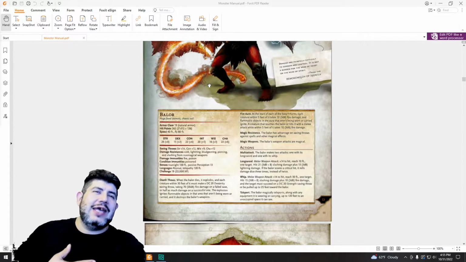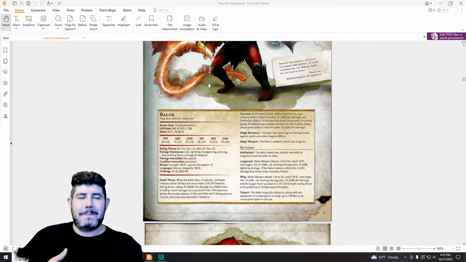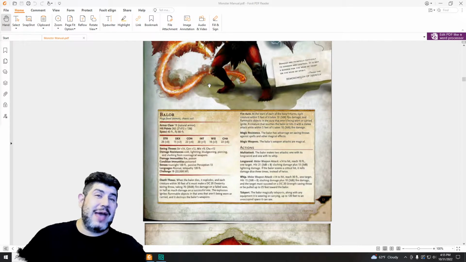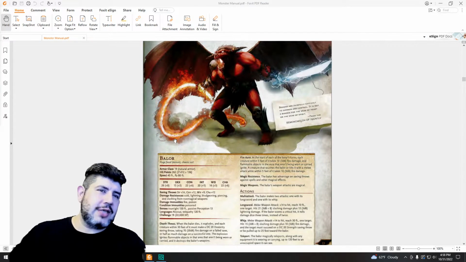Now, I love Baylors. The first big bad evil guy in my very first campaign, back in 2002, back when I was in the Navy, when I first became a DM, was a Baylor. And his name was Saul Sunforge. Now, I'll just tell you a little bit about the story about my first campaign real quick, since this video is already long and most of you probably aren't going to make it this far.